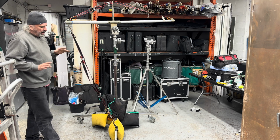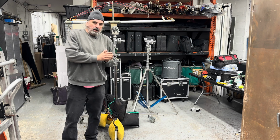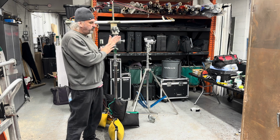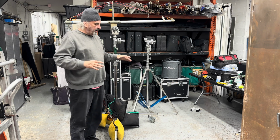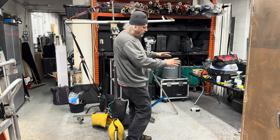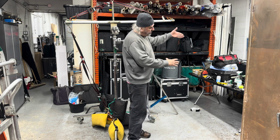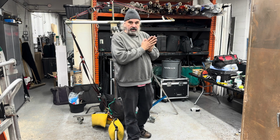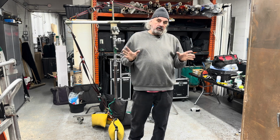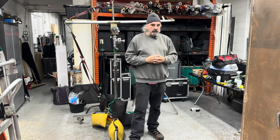And what I like to do, wherever possible, is try to position my Menace Arm rig so I don't have to be directly over the head of talent. So if I have 2 people sitting at a table, I might be able to use a slightly longer Menace Arm, come a little further back and around so I'm not directly over the head of talent. But there are some situations you just can't do that and you have to go over the head of talent.